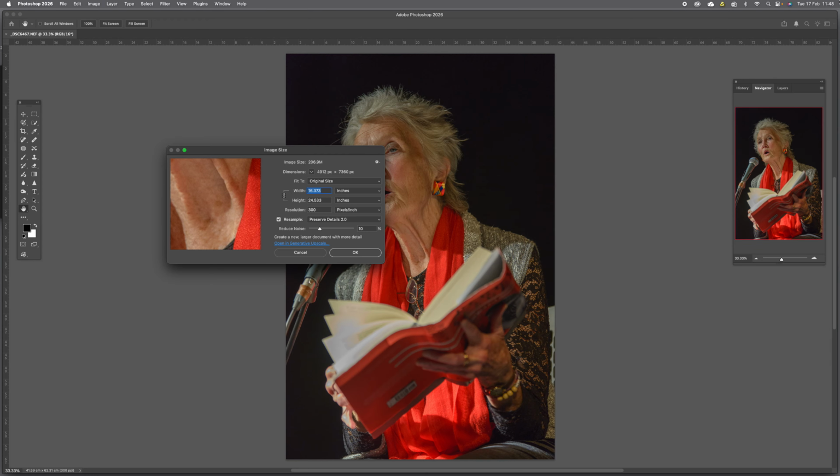Remember, this is from a camera, the D800, that's 36.3 megapixels. And if we want to see that in metric, it's equivalent to 41.59 by 62.31 centimeters.